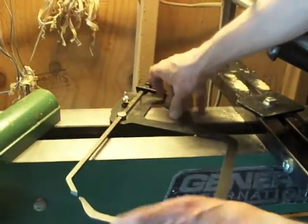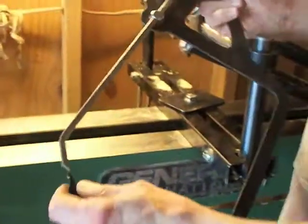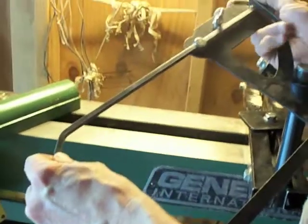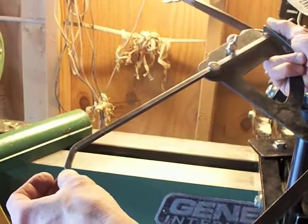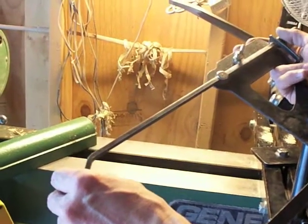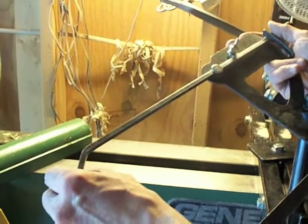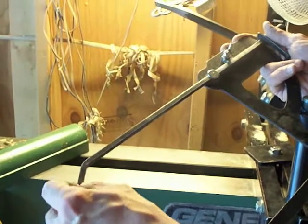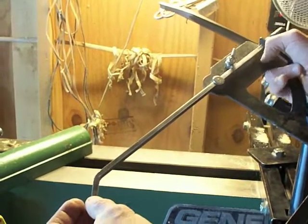As I'm hollowing out the form, I use this Kelton caliper. It's a little different than most, but it's very effective. When I measure the outside of the form, it gives me a very clear dimension or a reading on the outside of the form. The term is tangential. It allows for a very clear reading of the outside of the wall.